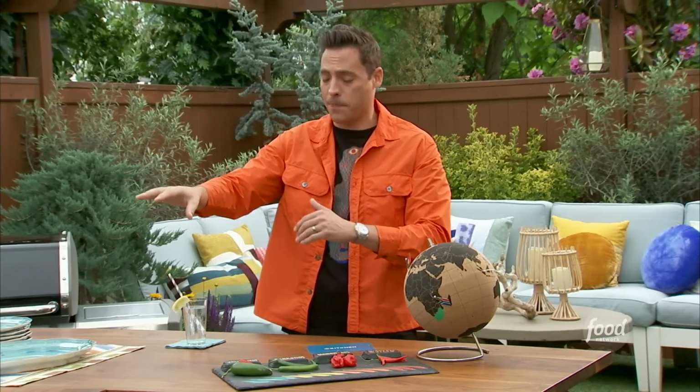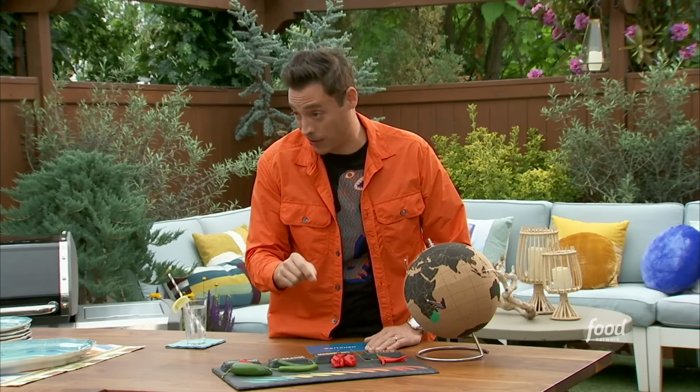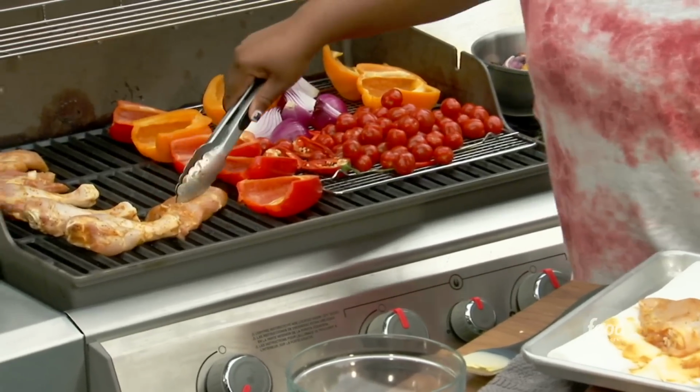So if you want to experiment with all these in your marinades, in your peri peri sauce, start low, taste as you go, taste that marinade, especially before you add your chicken to it. So taste as you go. Make sure it's up to your spice preference.